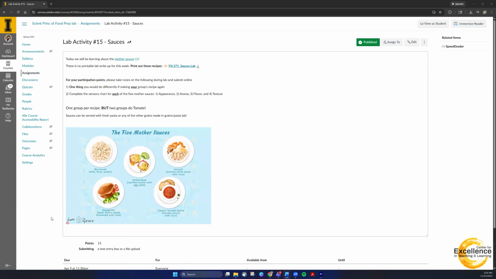So this will be like if you have a page just like this, where you have an image embedded on your actual page on your Canvas. So you can see here, I have the image on my page that's giving instructions on the lab activity that we'll be doing today. And down here, you can see my sad little accessibility score, but we're going to fix that.